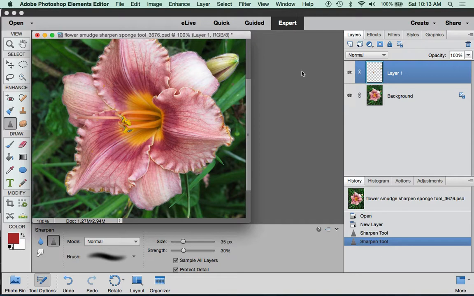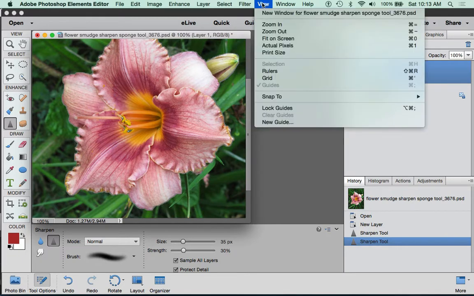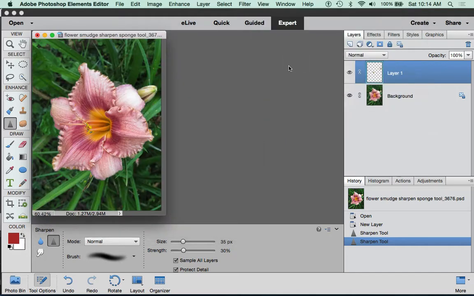Okay, so while we're here, let us go and zoom back out to the whole image. If you go to the View menu, you have the option Fit on Screen, which is also Command or Control 0. And we'll see the whole image in one click. We're back at the whole image. All right, I said that we could do several things with this. So while we're here, we're going to look at the Smudge Tool, which is the third one of this group.